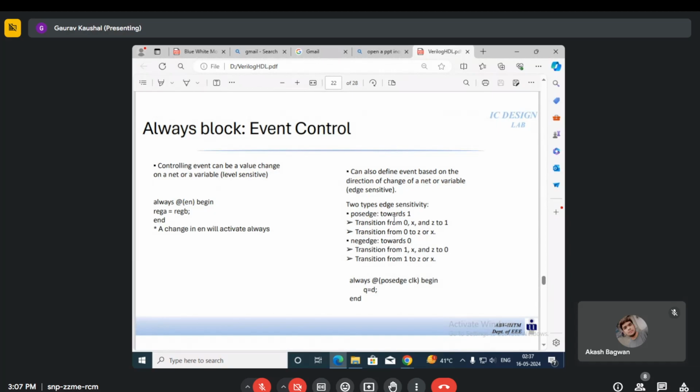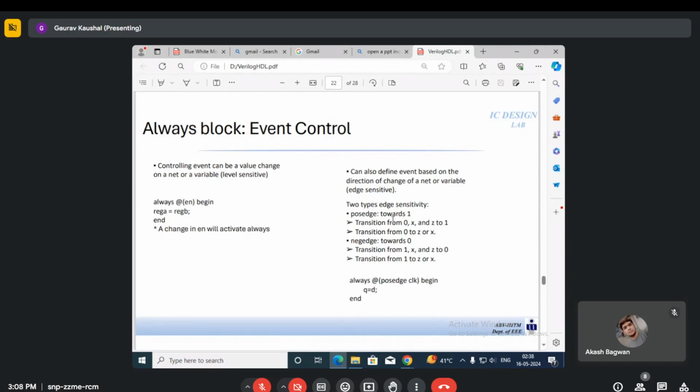Now this statement may be used when we are making sequential circuits. When we say sequential, we mean memory storage elements. So with the always statement, there is a very simple way: add the at-the-rate and enable. If there is any change in the enable value, either going from 0 to 1 or 1 to 0, the always block will activate.